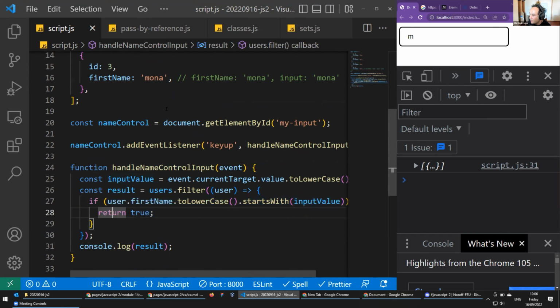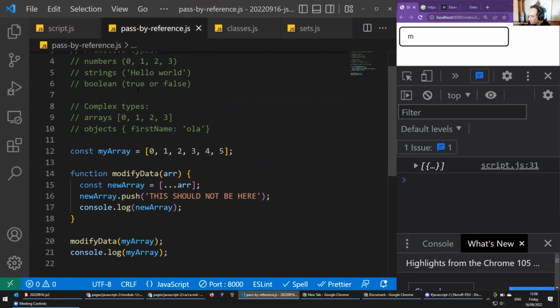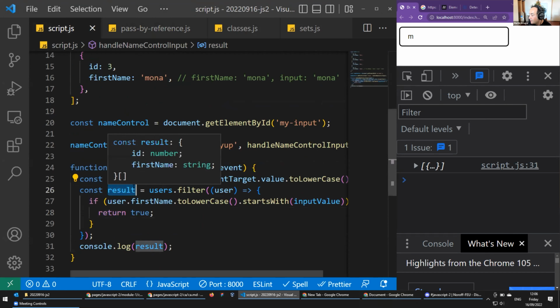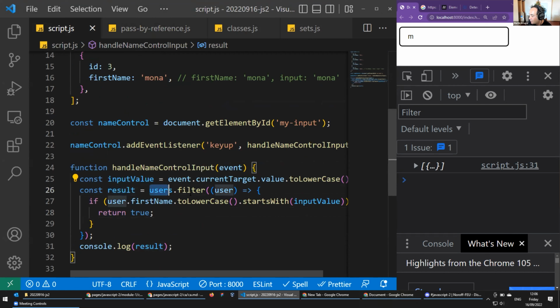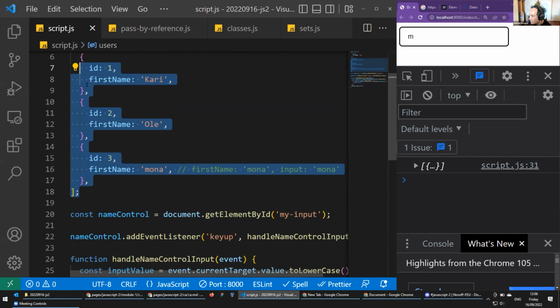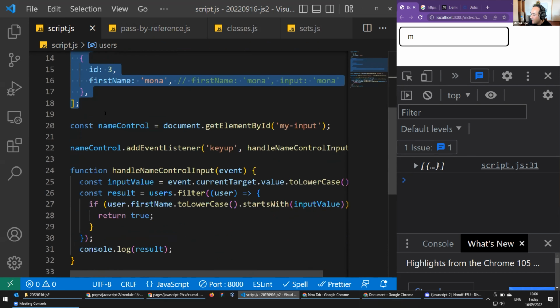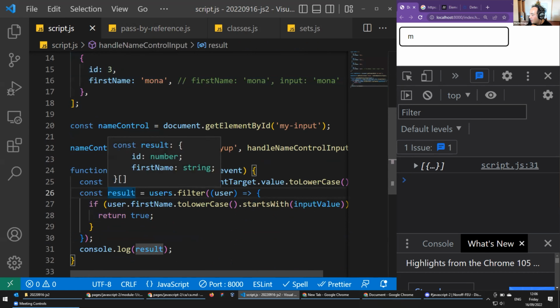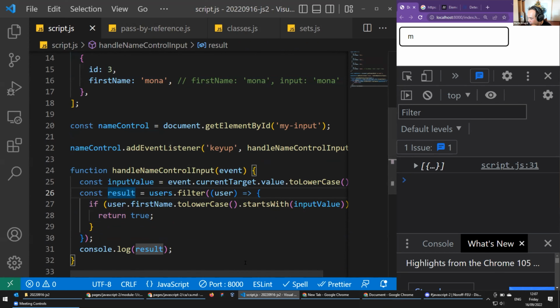And remember, in this lesson we spoke about passing by reference. You don't want to be modifying your original array. That is why these array methods give us back a new array. Imagine this filtered out our original array, how that would break everything. If this were to change the original, we would lose our original data and would not be able to work with it anymore. So that's why these array methods return a new array, so that we're not mutating our old array.